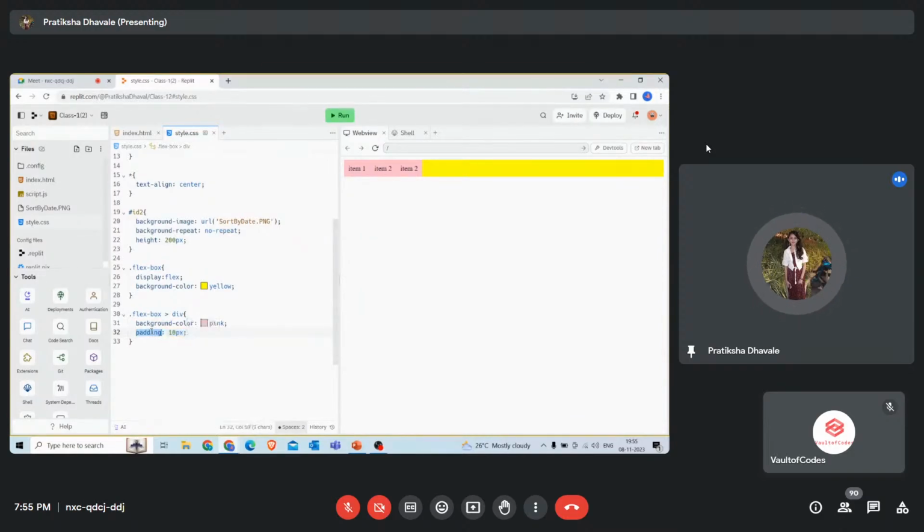If you are using just padding and some value in pixels, it will add blank space around that particular element. So 10 pixel from top, left, bottom, right. Understood the padding property?